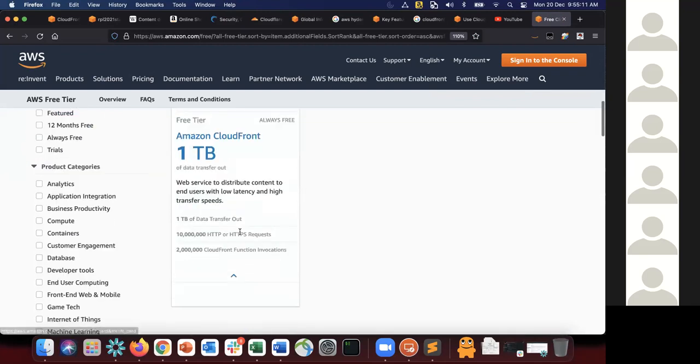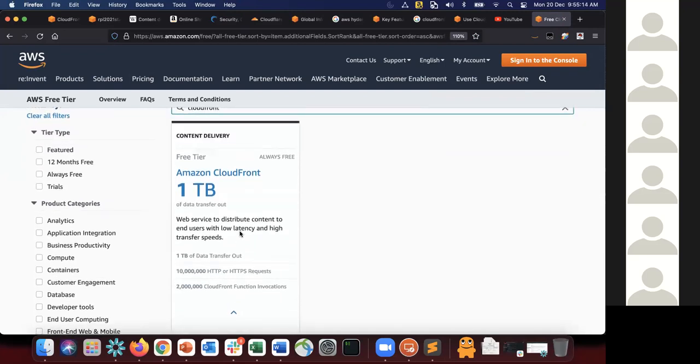So there is a free tier for CloudFront also. That's the reason I'm asking you to do this lab. There is 1 TB of data transfer out that comes under free tier, with HTTP or HTTPS requests, which is 1 million, I believe, or 10 million.